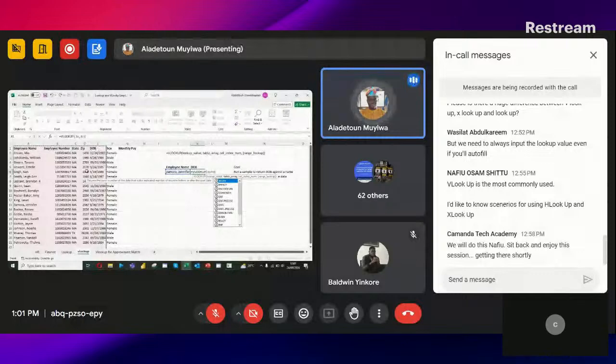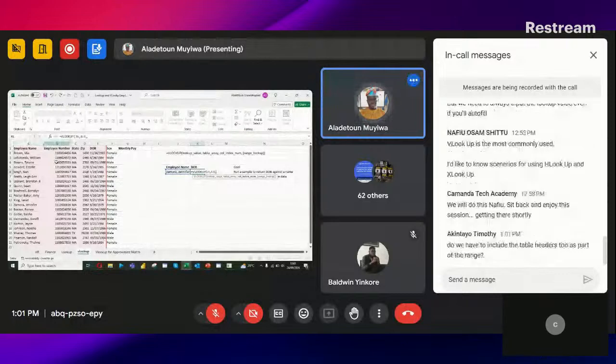Now, the next thing is enter your comma, your column index number. Now, from my lookup range to my result range, how many columns have I highlighted? A, B, C, D, E. We have highlighted 5 columns.